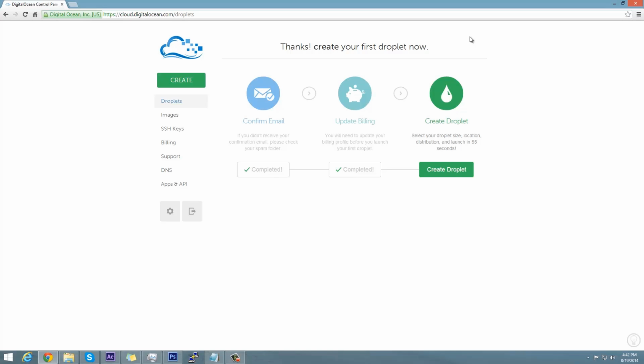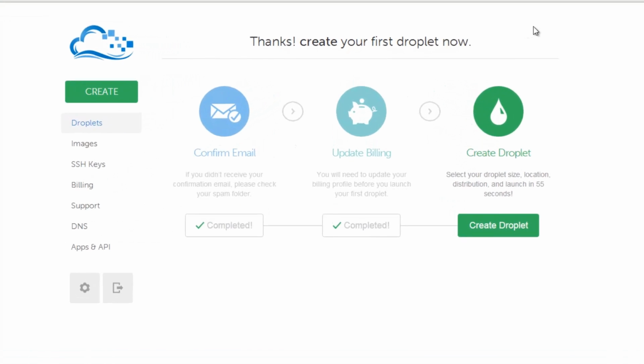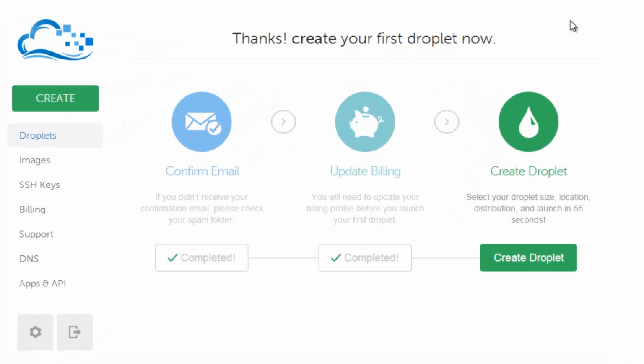Again, if you have your SSH and you have everything how you want to do it with passwords, or you want to install your SSH key manually, that is fine. But this is another way of setting up your droplet. Using an SSH key is very secure because it's very difficult to brute force an SSH key to figure out what it is. A password is very easy to brute force, but SSH keys are a little bit more difficult. So what we're going to do is go to SSH keys.